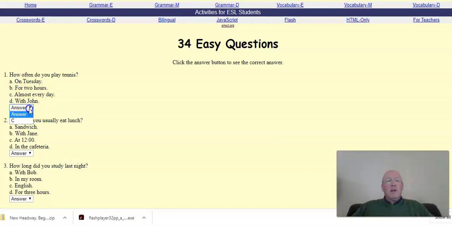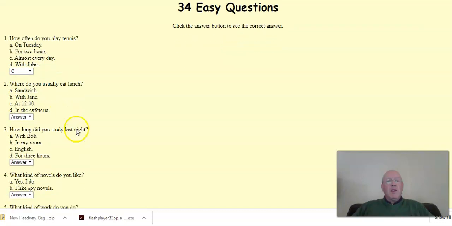Click on this bar here and we get our drop down, and let's see. We select C. You should be able to do this on your phone or a tablet if you have a tablet. So what I'd like you to do is go through them all. We'll go through some of them at the moment because I'm conscious of the time limit.